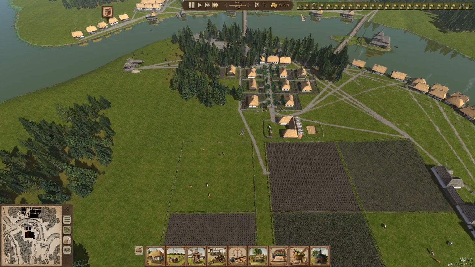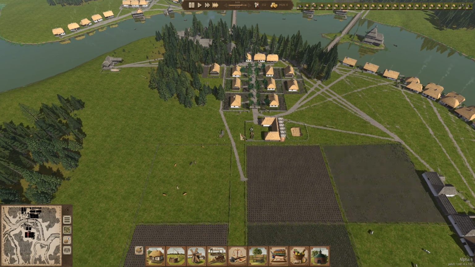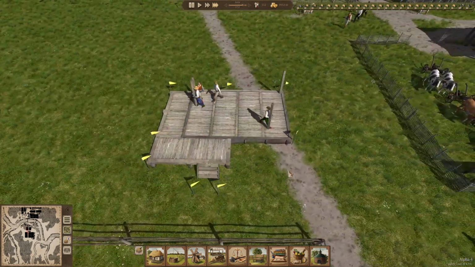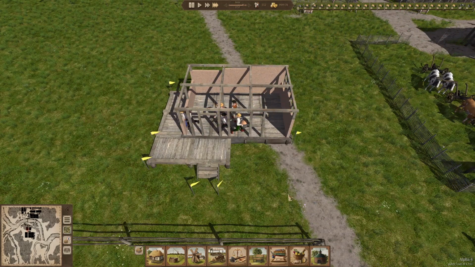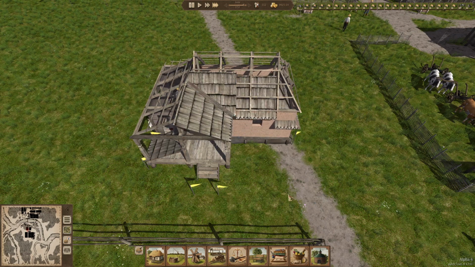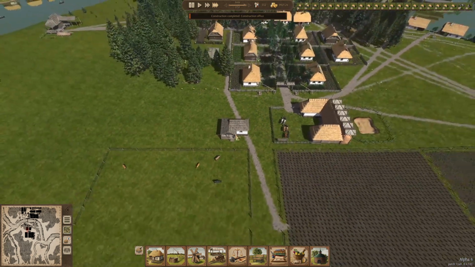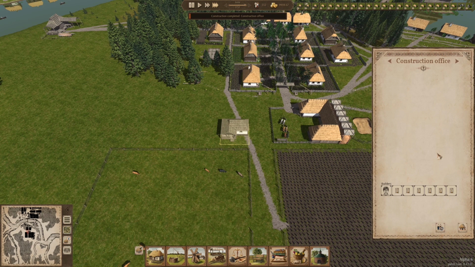I cannot get over how small these queue items are. That is something else. Now hurry up and build this construction office here. I don't know if we watched the last one get built. This is a nice little small building. And that's done. So you know what that means. Hire more builders. So go right ahead and come work for the construction office. In fact, we can entice them just a little bit.